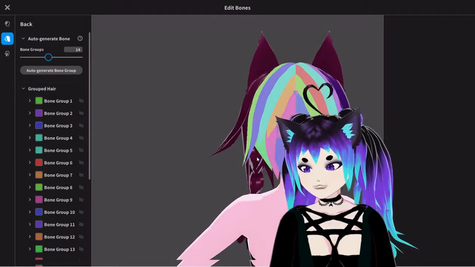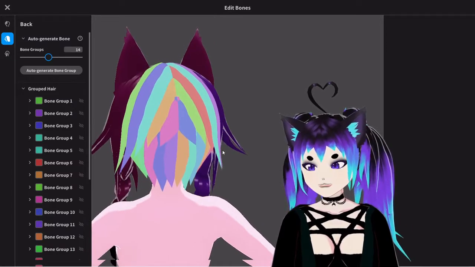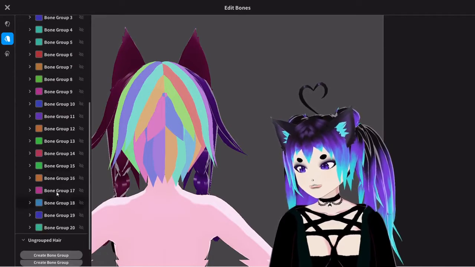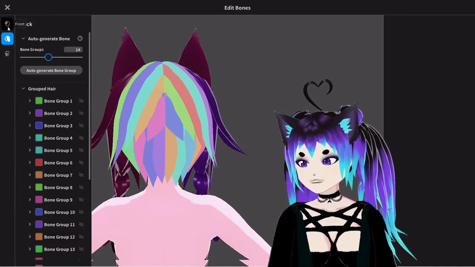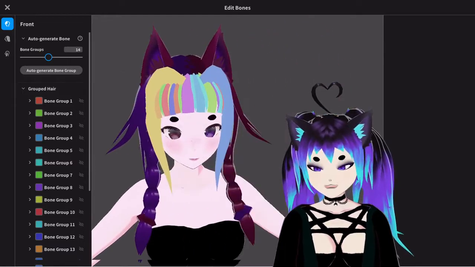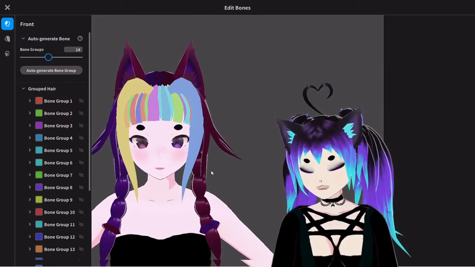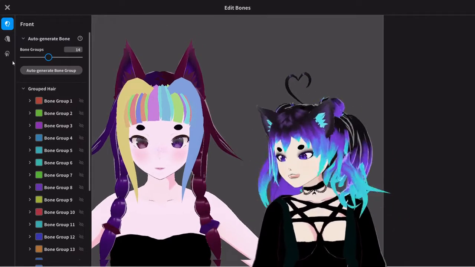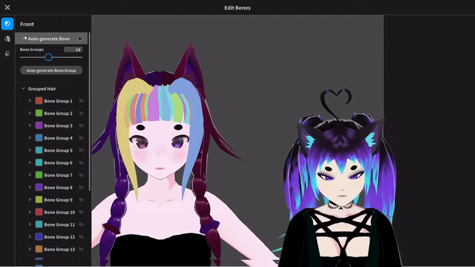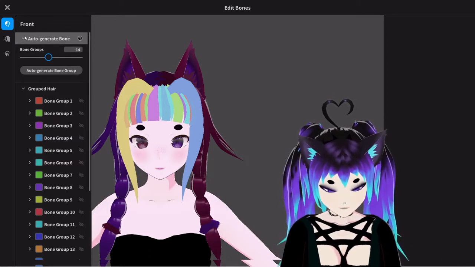We've got the back. Since the back was all short hairs, I ended up separating all of the hairs because that would give me more control over said hair movement. And as you can see, there are a lot of groups, but it is definitely worth it. And kind of the same with the front. Like you want the bangs to be more versatile. You want them to have more movement. So the more parts you got, the more control you have over it, essentially. All right, back to my list because I don't want to forget anything.